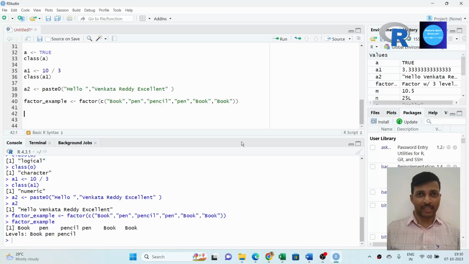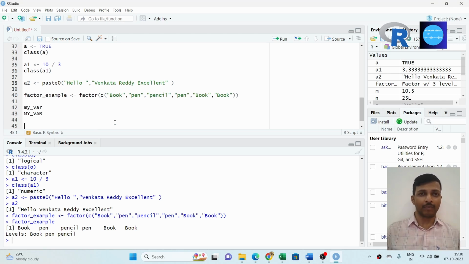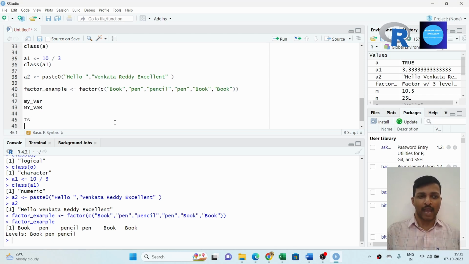While giving names to the variables, we should follow certain conventions. For example, a variable name should start with a character followed by either characters, numerics or underscores. And these are case sensitive. Capital is different from small case. For example, myVariable is different from myvariable. These two are different variable names. Also, while giving the names, it's better to have a descriptive name instead of shortcuts. Instead of having TS, you can have total underscore sales. If you maintain the variables in a descriptive manner, it will be useful for us.